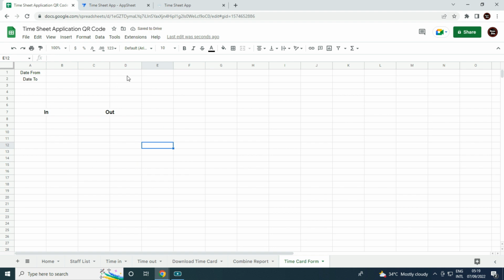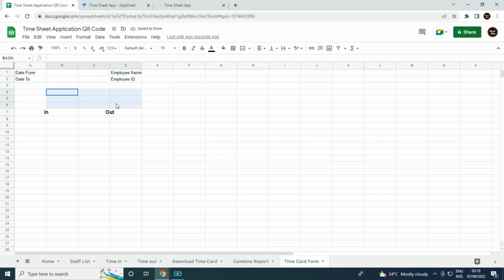Okay. Then here is, let's say, the name or the employee name. Then here this is the employee ID. Okay. Then I'm gonna just merge this, then adjust this. Okay.